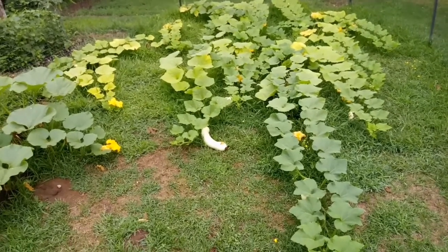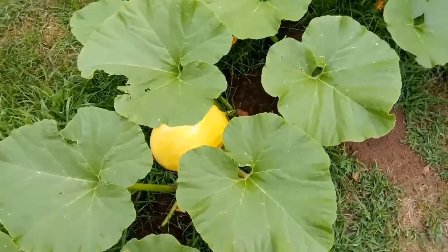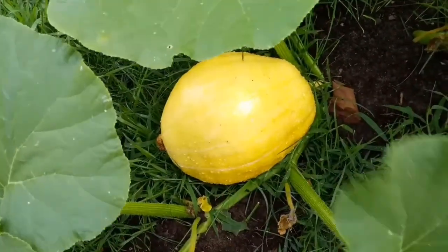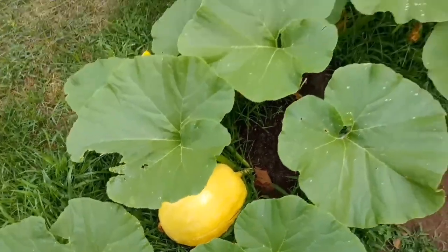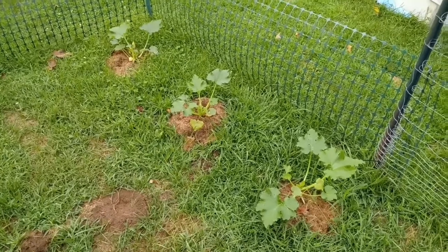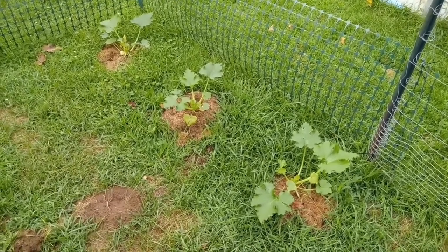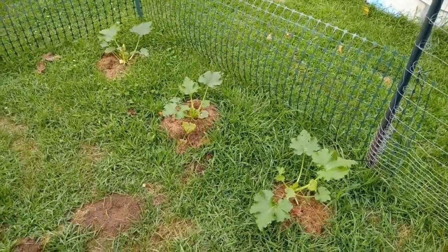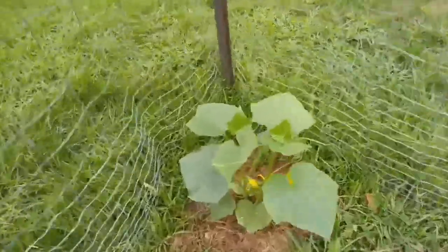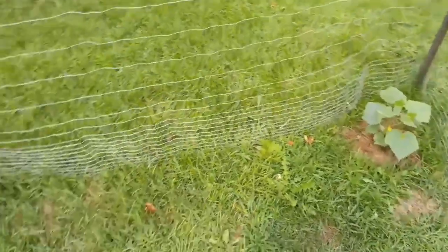The separate squash garden is doing well. And the other State Fair winner over here, yeah, he's getting big. The 3 zucchini plants that I planted out here several weeks ago are starting to take root really nice. They're getting bigger. Should give me several zucchinis before the first frost, as well as this pickling cucumber plant. It's starting to set fruit already. That's all good.